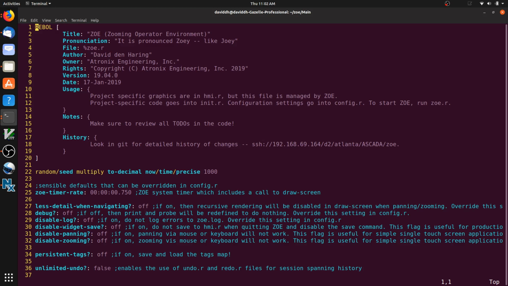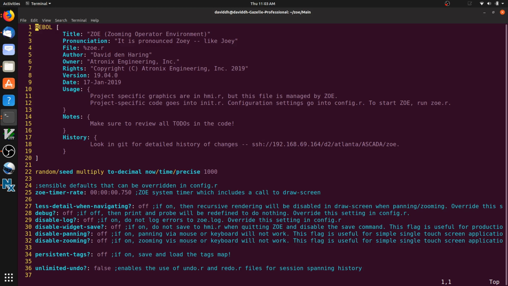And you'll notice that right at the top there you have the Rebol word and a block. And inside of that block you have a lot of information about this script file. What you can put in the Rebol block is just about anything you want. In this case we put some usual suspects like the title and the file and the author, but we have some other things in there: versions, dates, usages, notes, and it's really whatever you want to put in there to keep track of. It's a place for meta information.